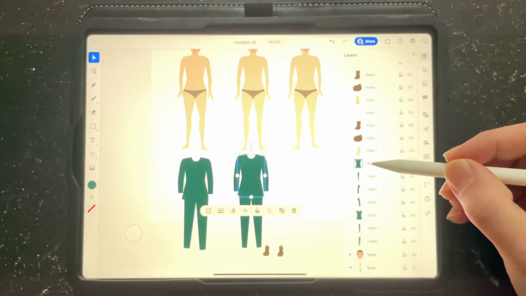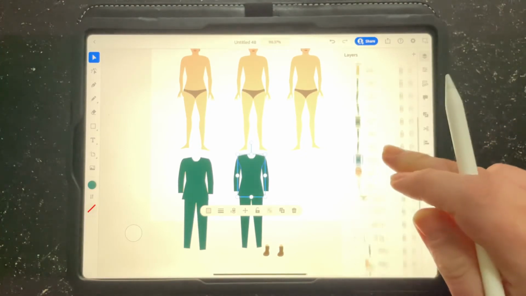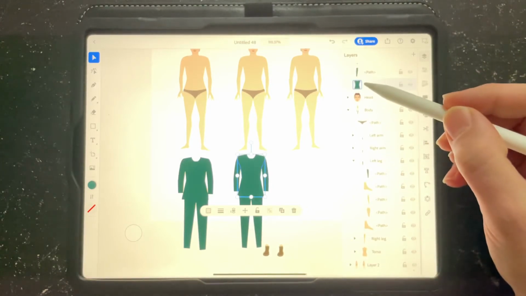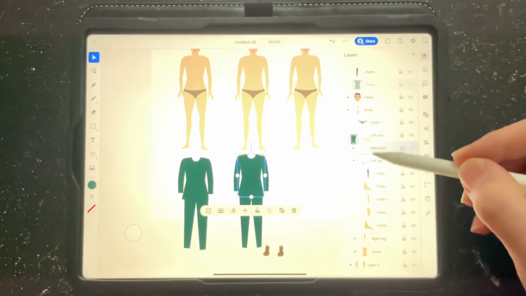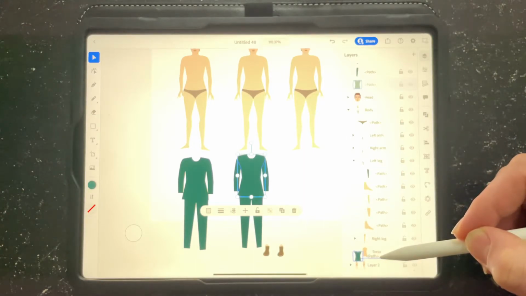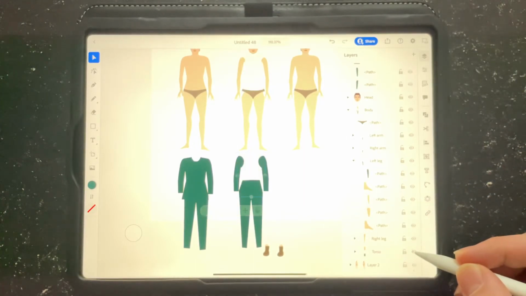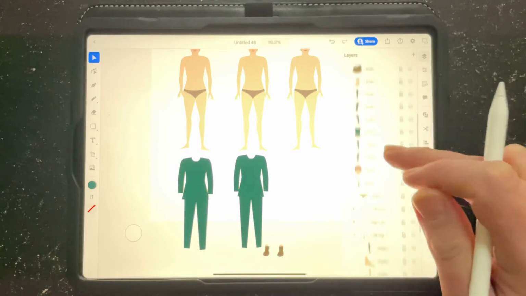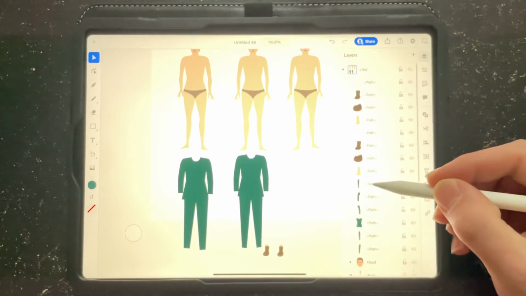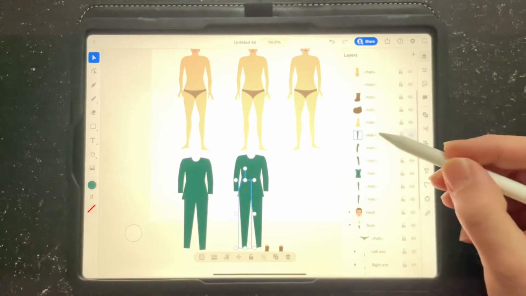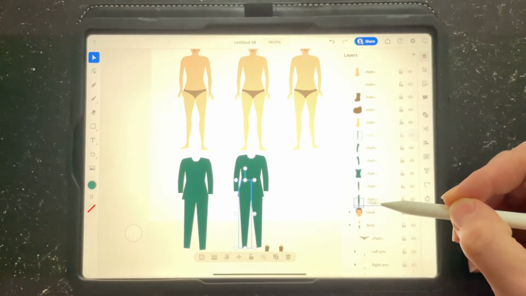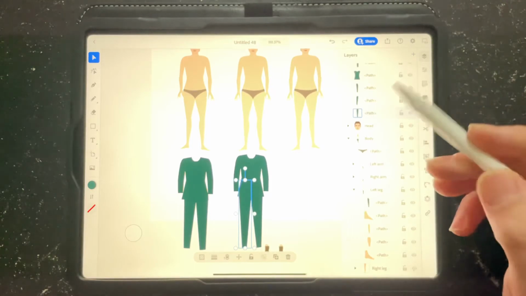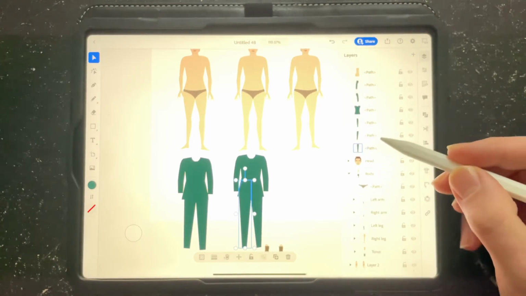So if I grab that, and I put this into here, as you can see, I'm connecting these two up. They disappear at the same time. This is the right leg, which is that.